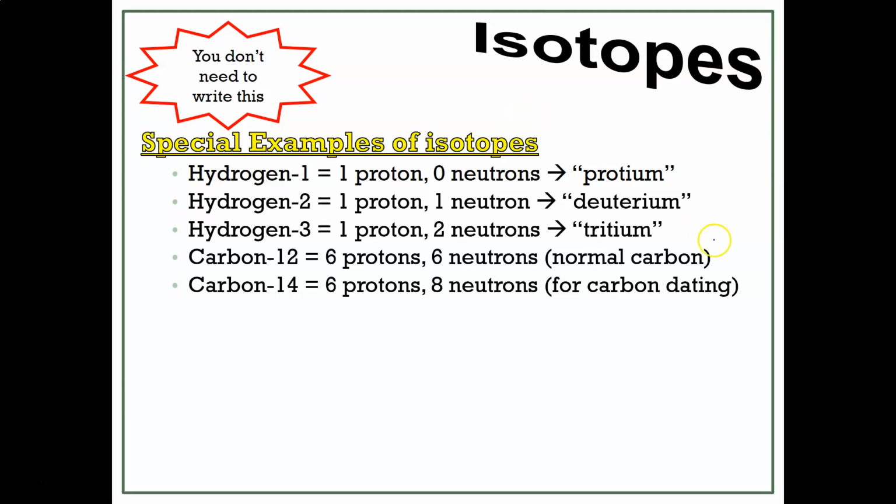Hydrogen sometimes has fancy names. You'll see here if we have hydrogen with a mass of 1, meaning it has no neutrons, just one single proton, we call it protium. Hydrogen with 1 neutron is called deuterium. We use this in a lot of our machines trying to figure out the shape of molecules. Deuterium doesn't really show up in some of our machines, and so it's a way to make a molecule look a little bit simpler. We can hide the hydrogens so that we can figure out what the rest of the molecule looks like. Hydrogen 3, when it has 2 neutrons, is called tritium.